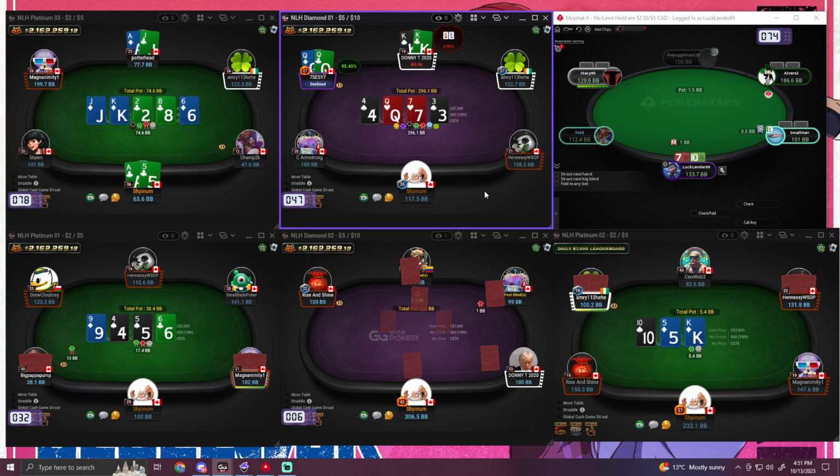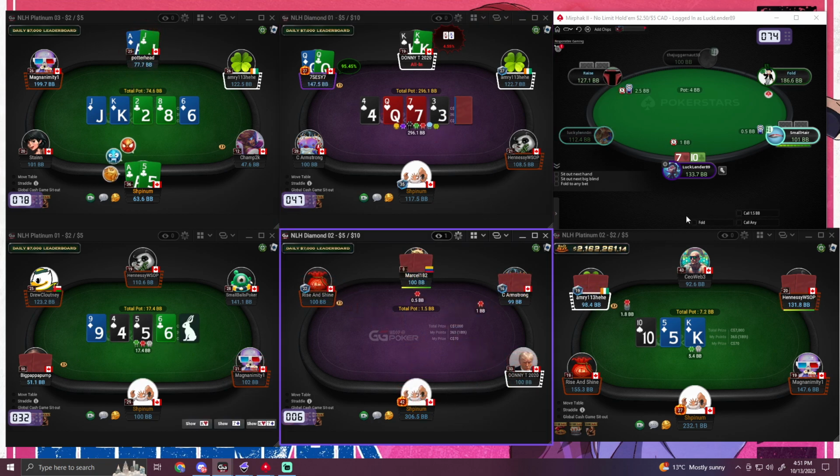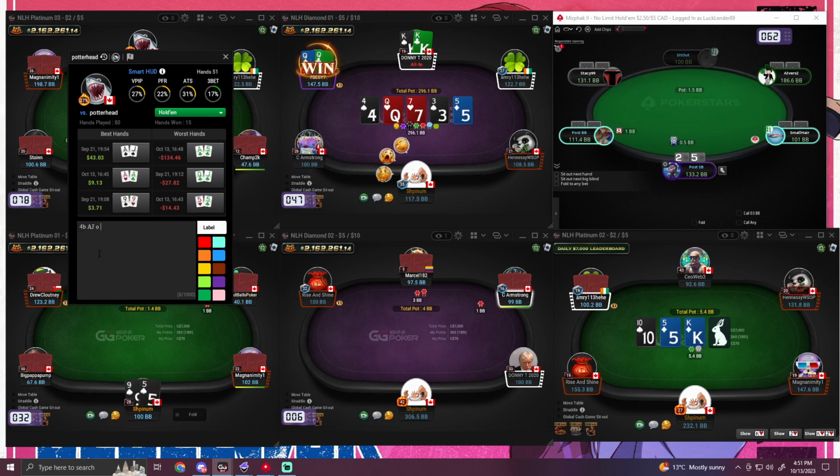Yeah, so if we had shoved, he would have folded. Very, very unfortunate. Mistake by me. That's the downside of disrespecting your opponent and just assuming they're not 4-betting. 4-bet ace call.